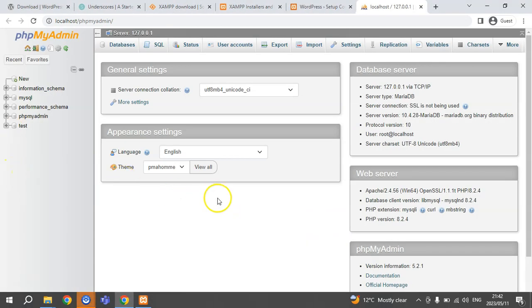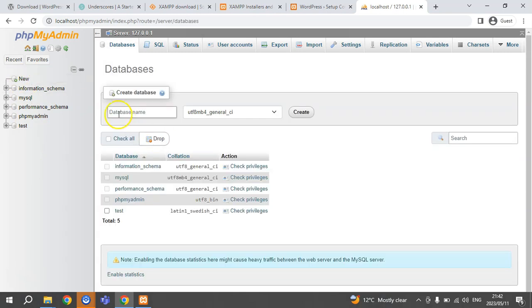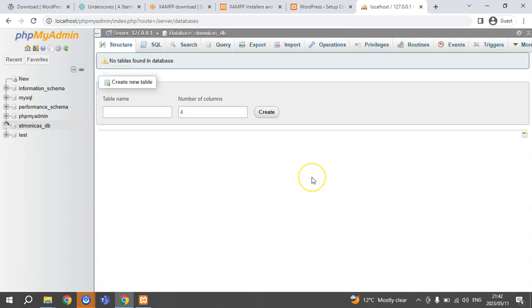Here is the list of databases that XAMPP came with. We need to create a new one, so I'll click on new, and give our database a name. I'm going to call mine St. Monica's DB, and then create.